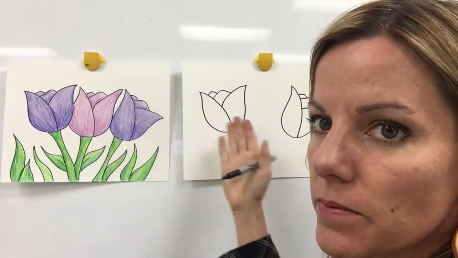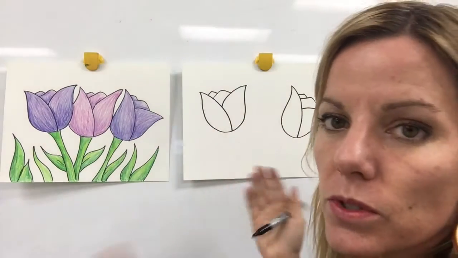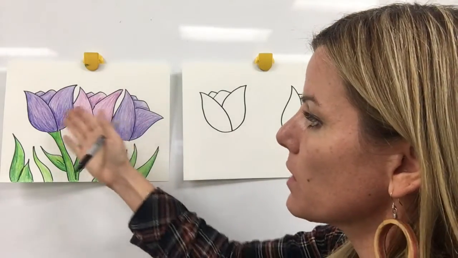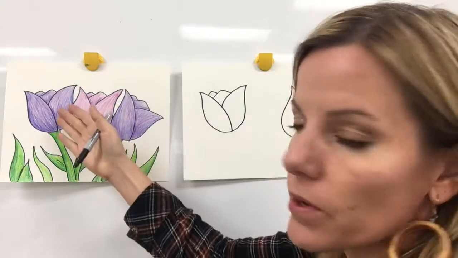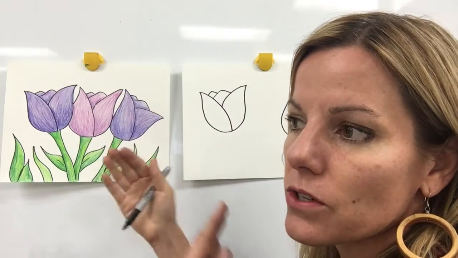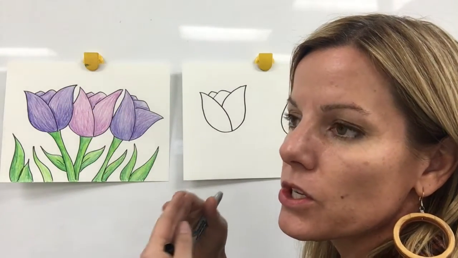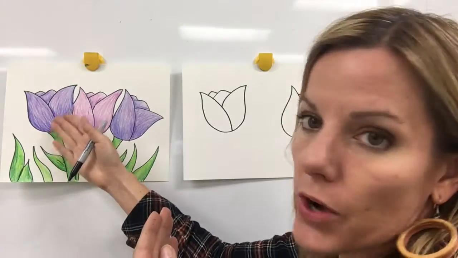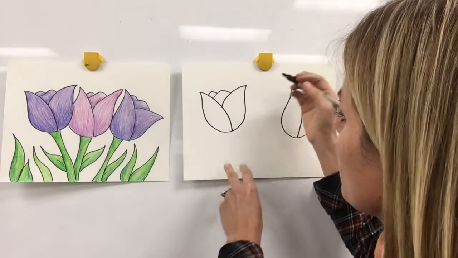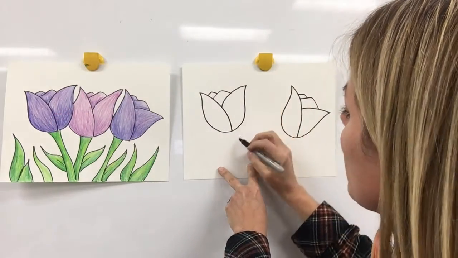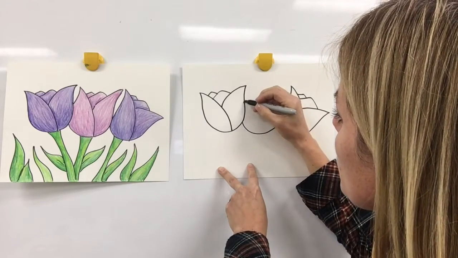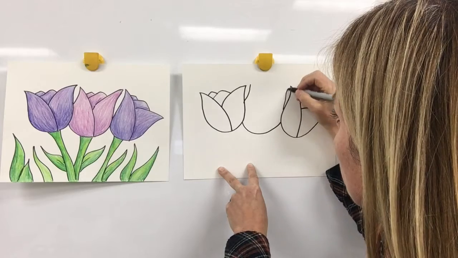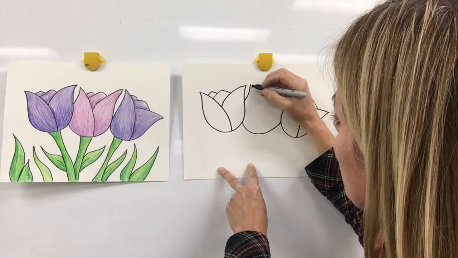Now this one is kind of behind these two. Some students might not draw it that way, but I'm showing it behind. So right now we have the element of line. The next one would be space. If one flower is in front of the other, that shows there's distance between them, so there's a foreground and a midground. So you might have your U come and connect down here, but then it shows back up here, and then you can connect.